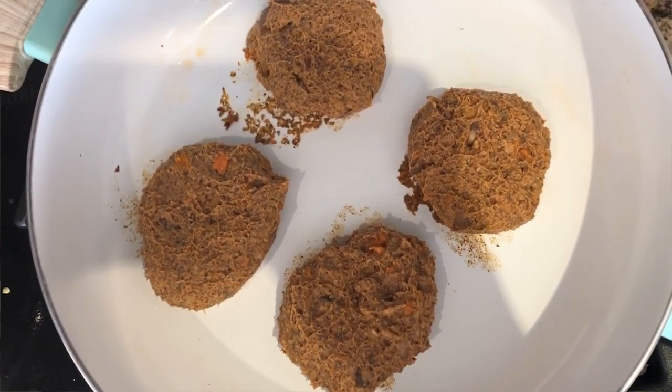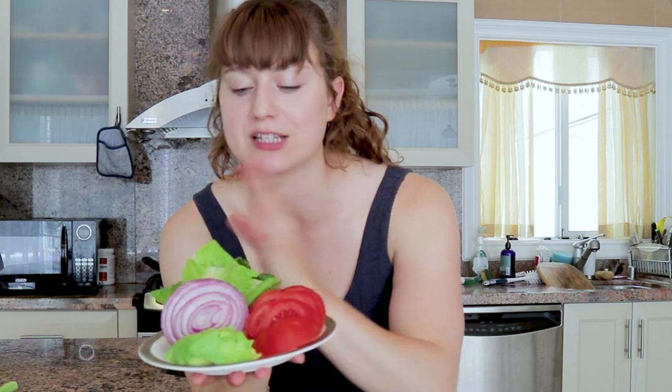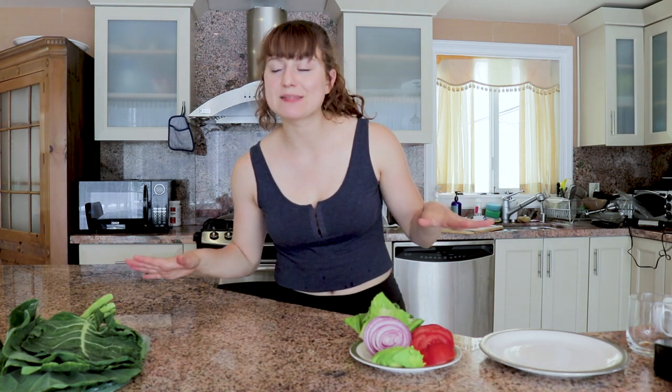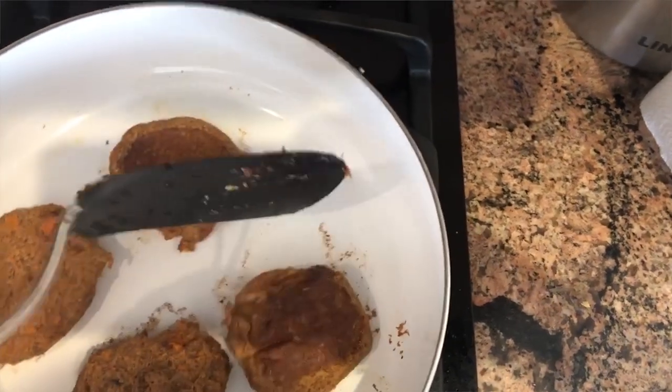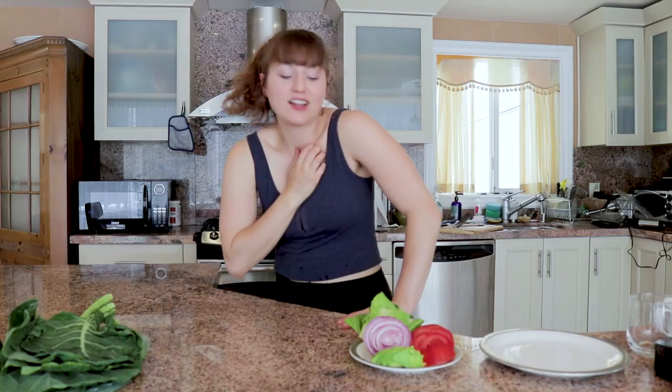It says four to five minutes on each side. These look like cat food, but we're not going to let that stop us. While those are cooking, I'll show you my burger toppings: some romaine for crunch, red onions, tomato, and avocado. Of course I'll be adding our ketchup too. I waited more like six minutes — it's cooking a little slower — but I think we're ready to flip. They're not the prettiest, but I was really glad they didn't stick to my ceramic pan. I'll let those cook another five or six minutes; I want to make sure it's cooked through the middle.